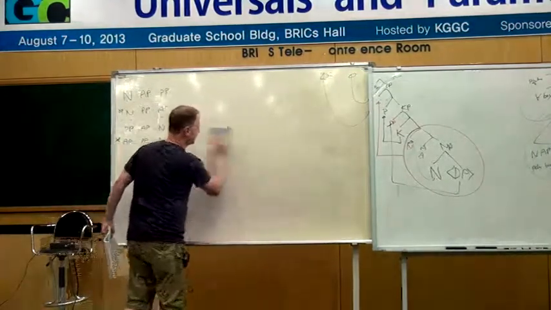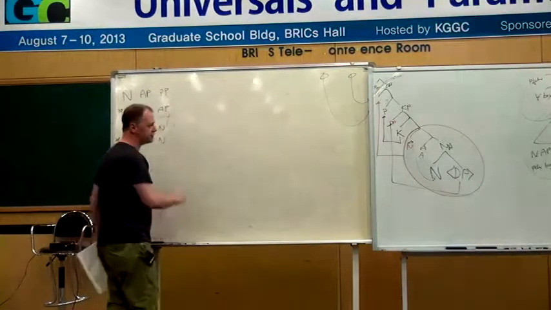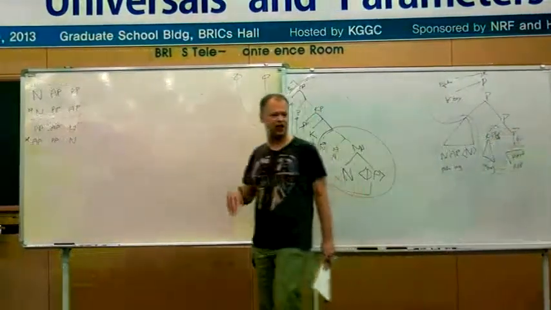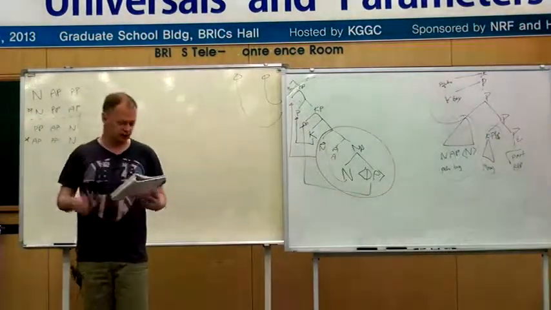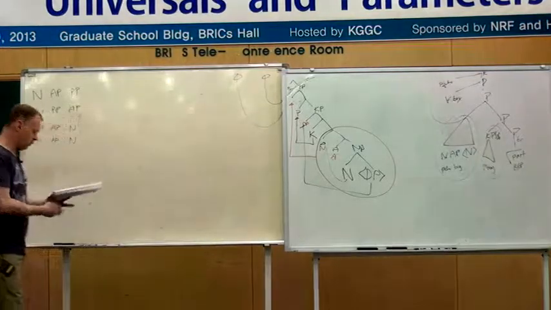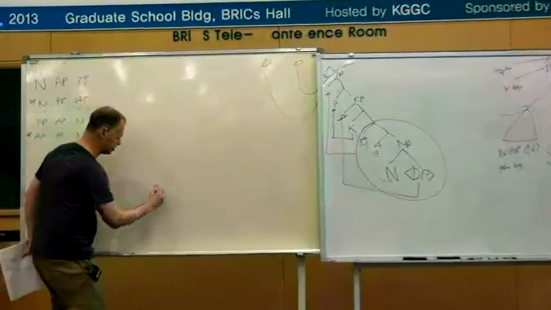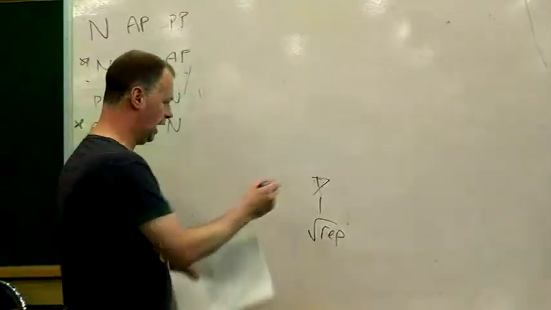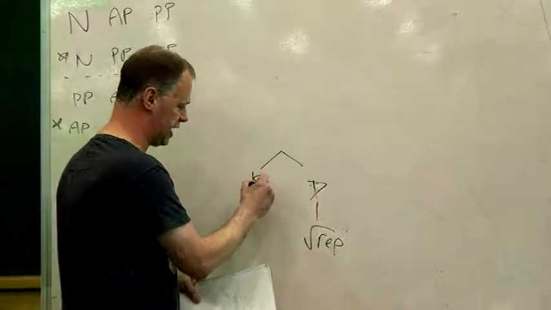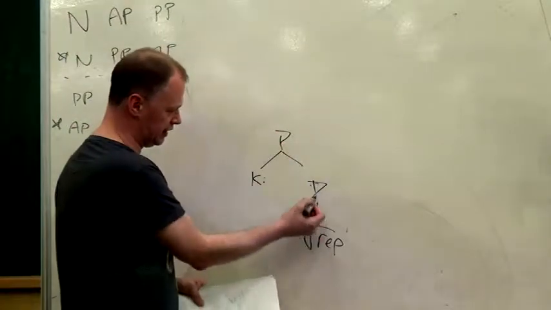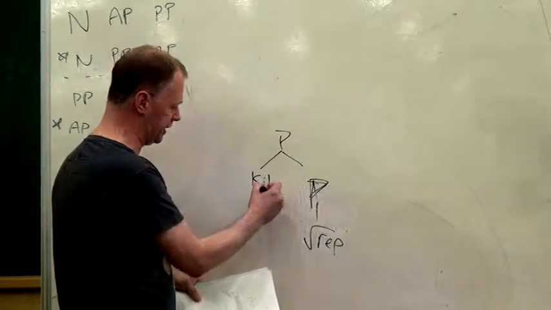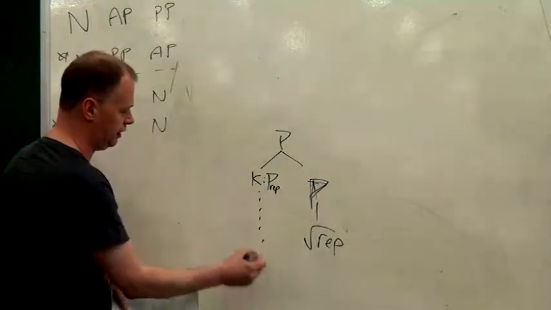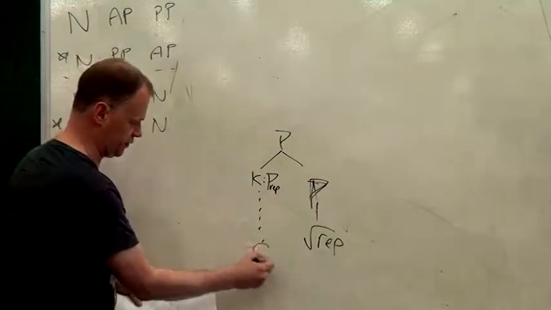Just as in the Kayne situation where we had to have two KPs, in my situation we need to have two cof phrases. One will be in the specifier of the other. So we have this embedding structure. We'll have the representation, which generates its own little cof, and in the specifier of this we'll have a K. This is the representational cof, so let's call it cof rep. And then we've got the noun phrase in here.